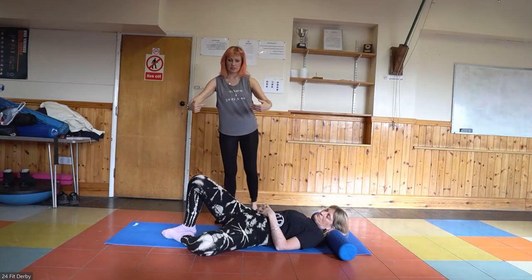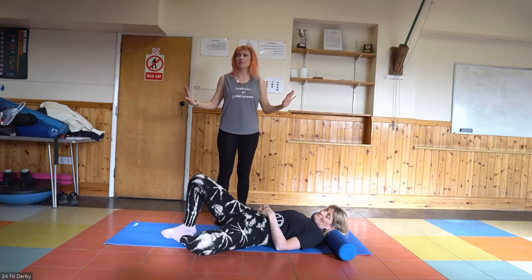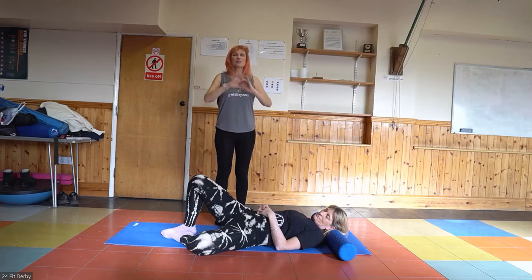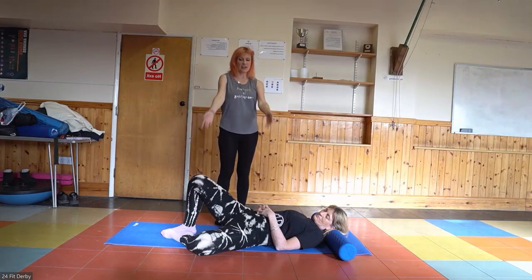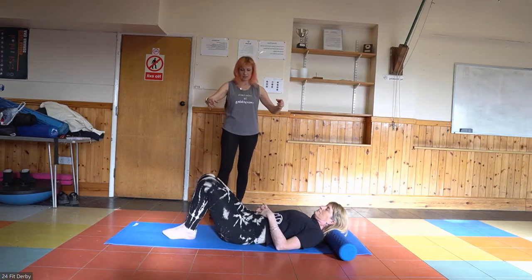Okay, so let's lift the knee up. Oh, sorry, stay. Just stop and take your breath in and out. That's the most important thing. Just taking the breath in, out and relax. That's it. Now lift your right knee up, turn back to the center. Make sure your roll is still in the right position.